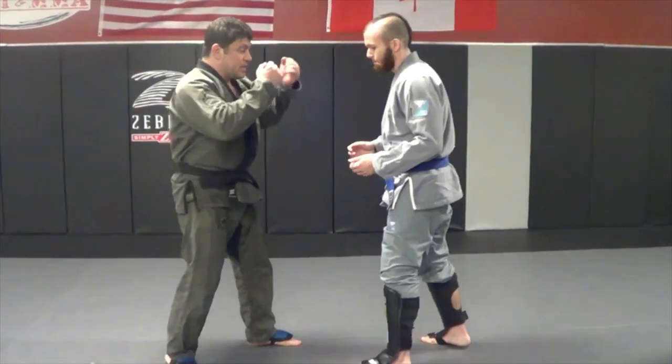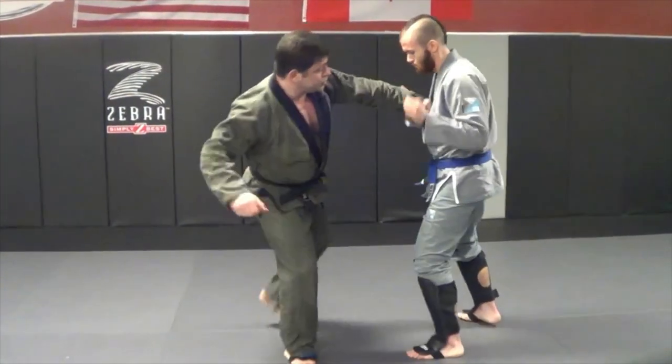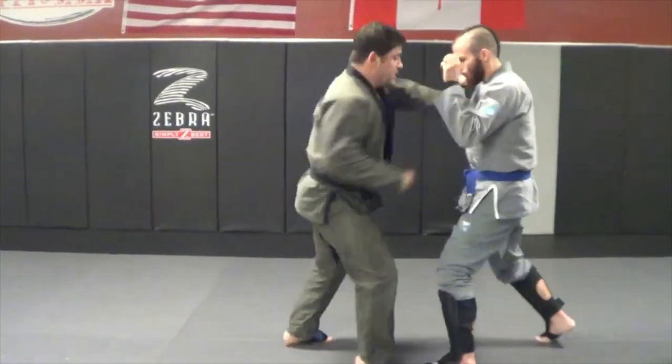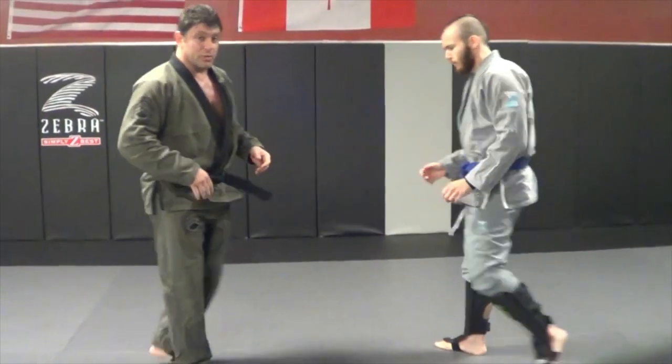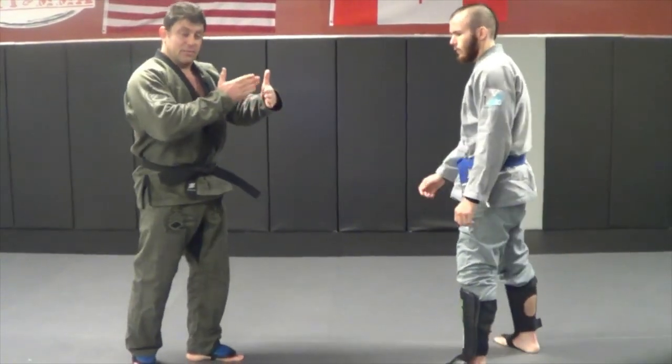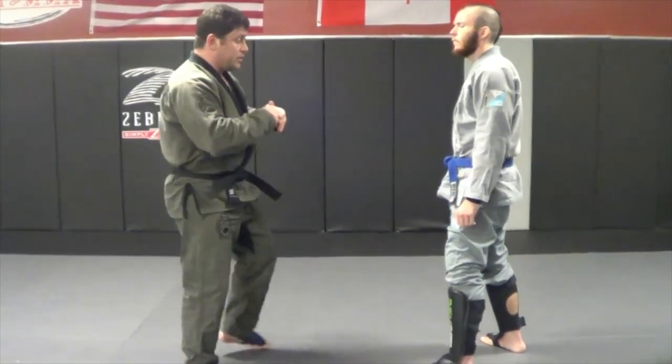This one is just a pure striking combination. I'm going to have a 1-2 low kick, 1-2 left high kick. I'm going to come in here. We're learning how to kick at short range, not just outside Thai-style kicking all the way around, but learning how to karate blast and kind of up-angle and hide it behind the head level.